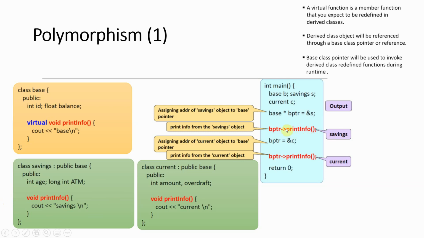Okay, the same thing is going to be valid if you have a reference variable. When you have a reference variable of the base class, and you use that variable to call a virtual member function that has been redefined, you just have to know what type of object that reference variable is referencing. Okay, so that's what the concept of polymorphism is.